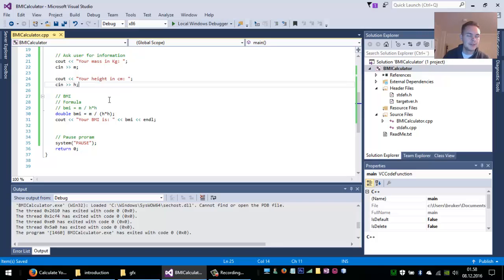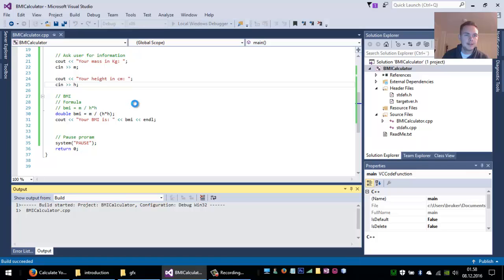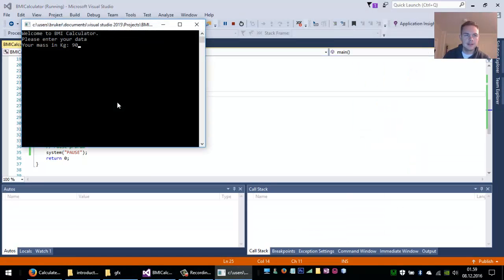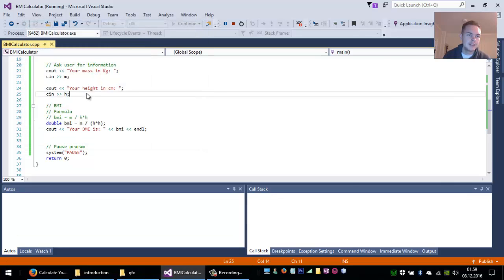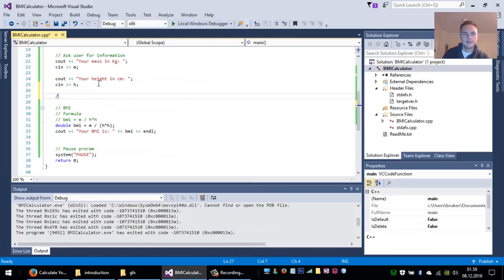To handle the problem where you enter the weight in kilogram and the height in centimeter, and it gives you a number that is way too low, it should be 26.5. We need to convert the centimeter into meter.